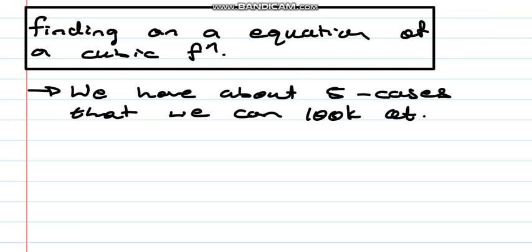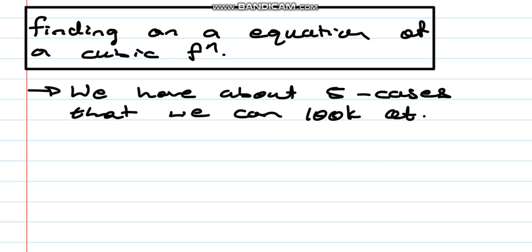We're following from an idea of sketching a curve. We probably know how to sketch a cubic function now, and we will now, given a curve, attempt to find the equation. So we have about 5 cases that we can look at. These cases should give us a broader perspective of how these questions could be asked, and how one should approach them.